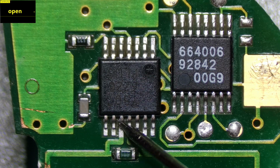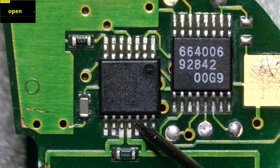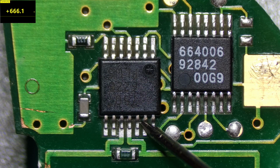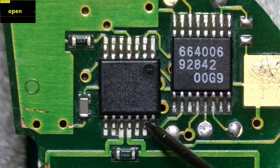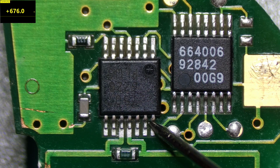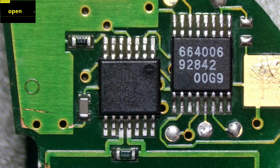is 626. Pin 11 is 627. Pin 12 is 544. Pin 13 is 666. And pin 14 is 675. Okay, this is a working chip, right?